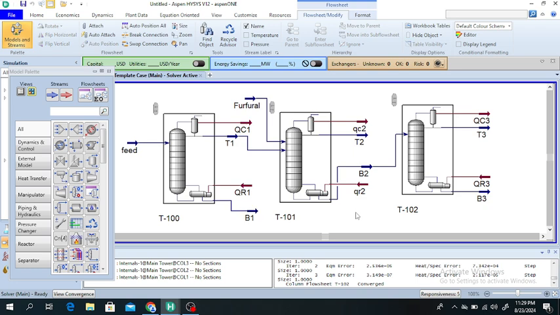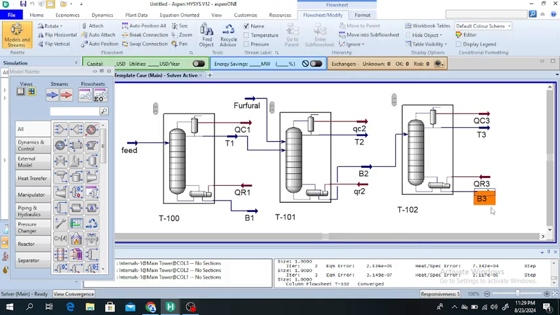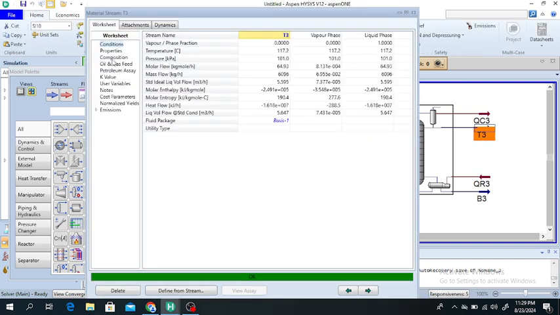Now close this one, and here you can see that if we double click on this stream and go to the composition, here 100% furfural is obtained at the bottom of this column, and here you can see how much furfural and ethanol.